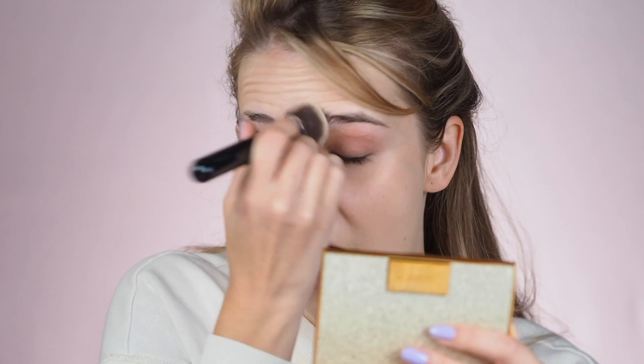Now I'm going to use my brush — this is a round Kabuki Sigma brush. With this foundation I prefer the beauty blender; it's easier to blend in and quicker. If I'm using this brush I'm moving the product way too much around. You can totally blend in this foundation with a brush, you just need a lot more time. The finish looks way more natural using the beauty blender — with the brush you can sometimes see strokes and you really need to take your time to blend everything.